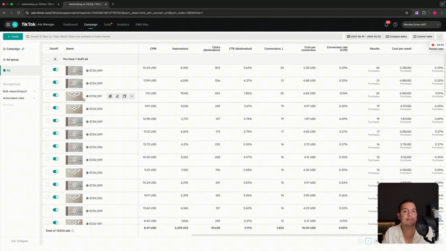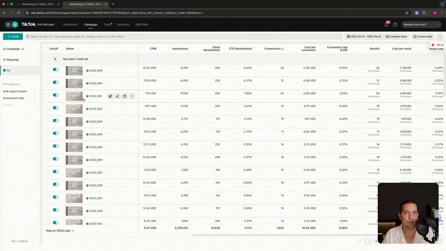sometimes, from time to time, you're going to have different ad groups that work with different creatives. And that's very important because the majority of you guys, the first mistake that you make is you let all the creatives run all the time. Even if you have 50 sales on one creative, you never turn off the other ones.